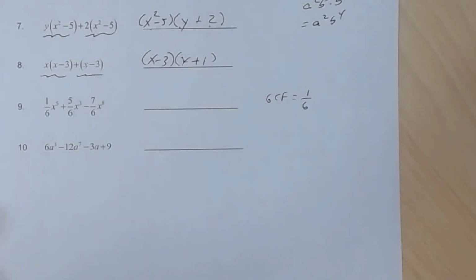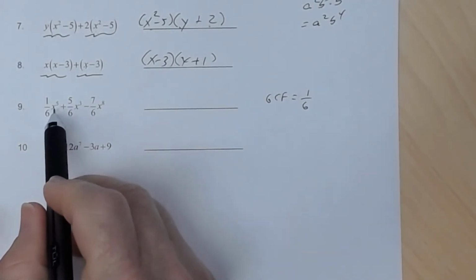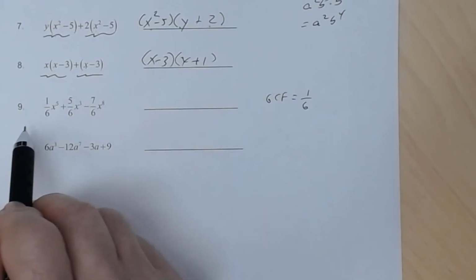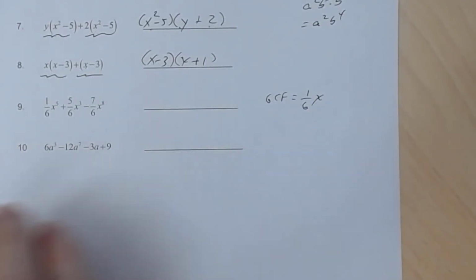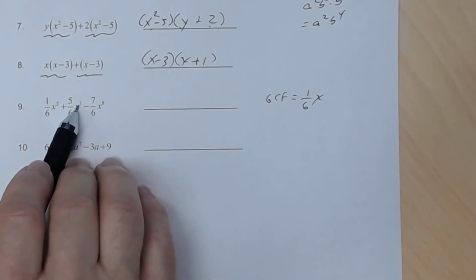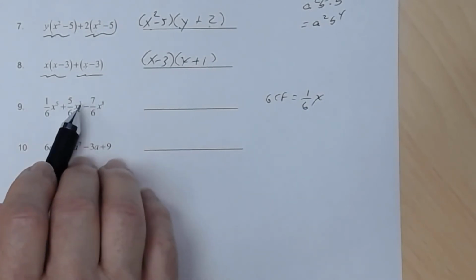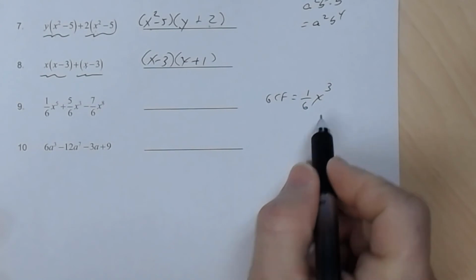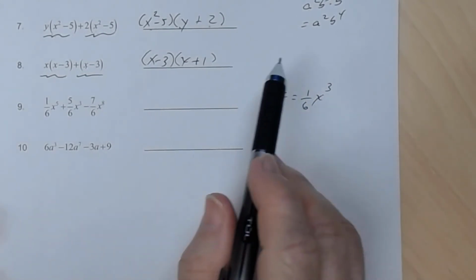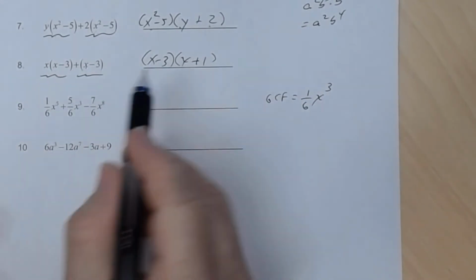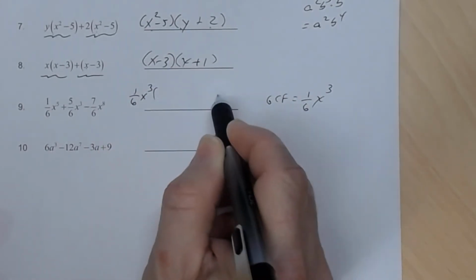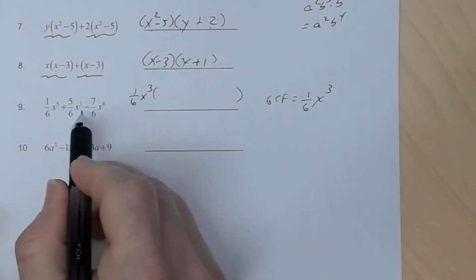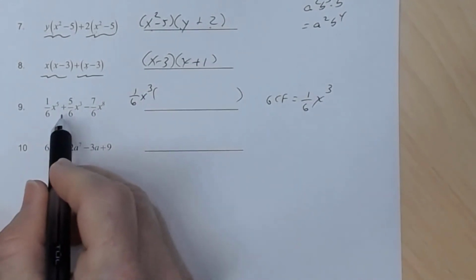That's the GCF. In terms of the variables, I have excess factors in all of them, so I'm going to need at least one factor of x here. Question is, how many do I need? I have 5, 3, 8 factors here, so I need 3 of them. So that's my GCF. Now you got to write it as a GCF times some polynomial, so it's got to look like this. You got to say 1/6 x cubed, no other way, times 3 terms will give me this back.